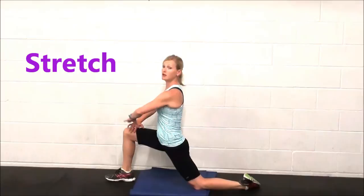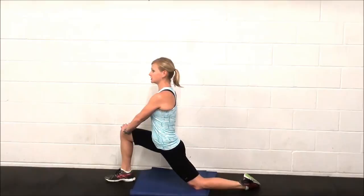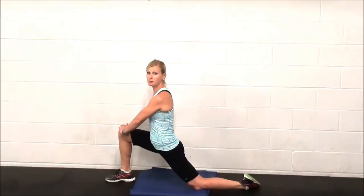Leaning it forward, nice deep stretch. Should feel like it's stretching. It should not be painful. If the stretch is painful, you need to back off a little bit.